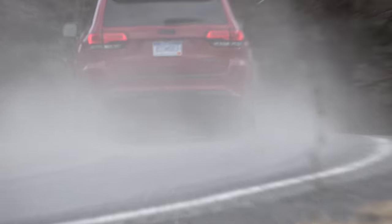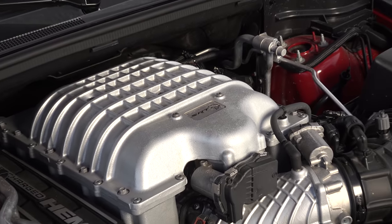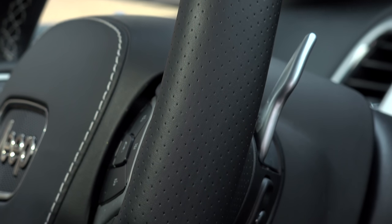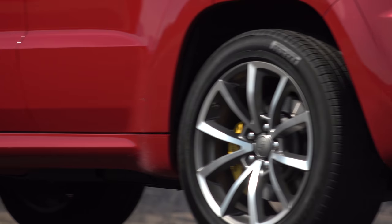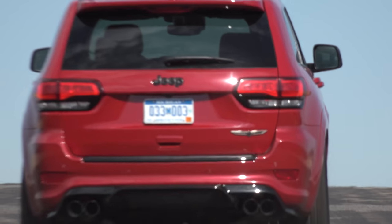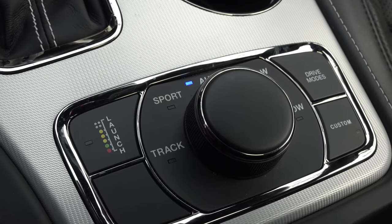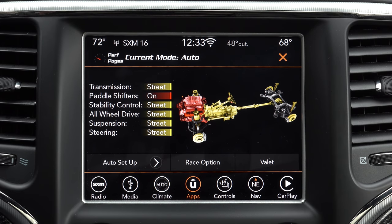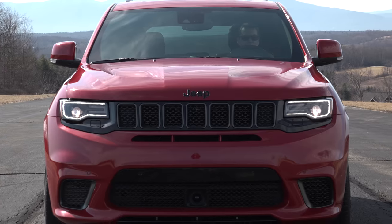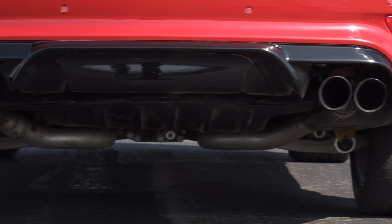Here's your Trackhawk primer. There's a 6.2-liter twin-screw supercharged pushrod V8 under the hood and an upgraded 8-speed automatic transmission with fortified driveline components designed to handle the 645 pound-feet of torque it generates. Brembo brakes, Bilstein adaptive dampers, and a 5-mode select track system are also key ingredients. The body has been lowered by an inch, the fog lights have been replaced by a cold air scoop in the lower fascia, and a quad-tip exhaust is ready to rumble.